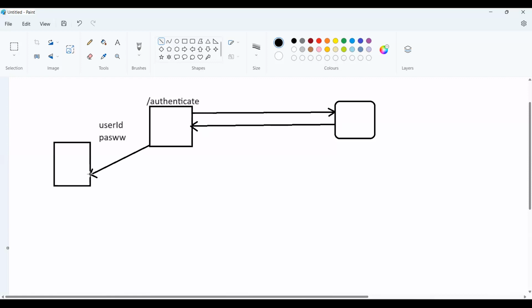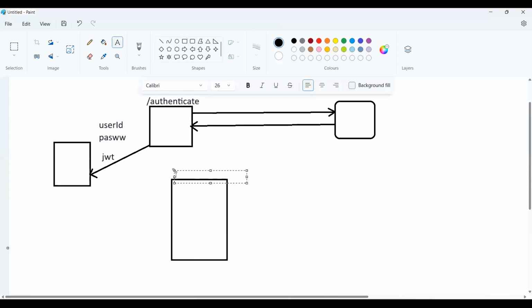Now the client has a token, and that token has all the information about the client. Yes or no? Yes, sir. So in the subsequent visit, if the client wants to get all the teachers, it will directly call the controller endpoints. It will not go to the authenticate service again.